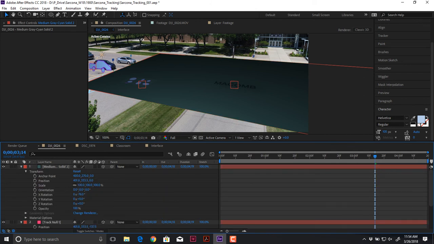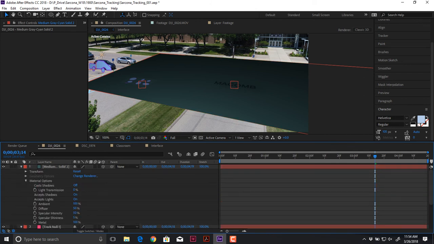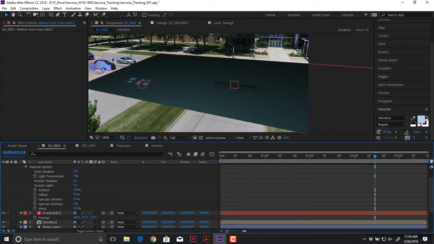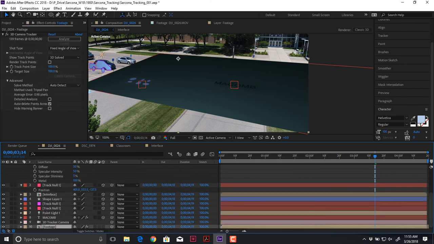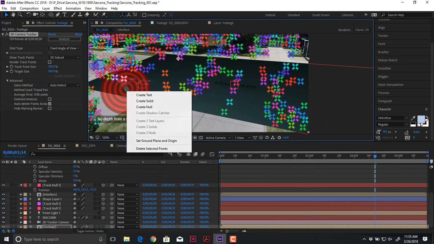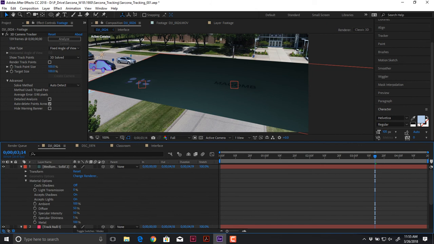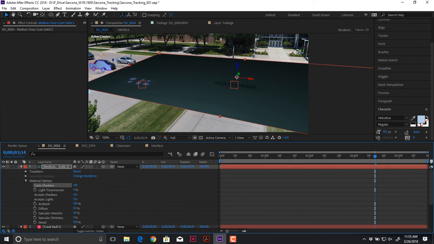All right. Now under the material options, accepts shadows, accepts lights. Wait, why didn't that work? Shadow catcher. Cast shadows off. Yes. Light transmission. Lights.